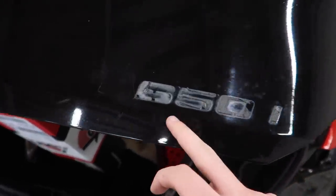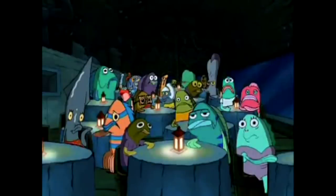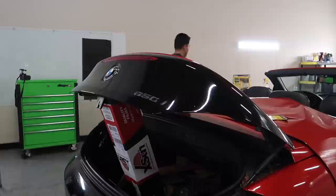Right, so as we're removing the emblem, I just noticed that some guy had the M logo on this previously. It was an M650i before, you know that? I didn't know that. That's dope, man. That's crazy, honestly. I got a good deal then. Yeah. Honestly. All right, let's get to it.